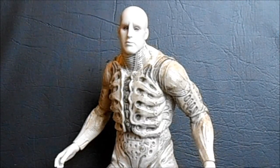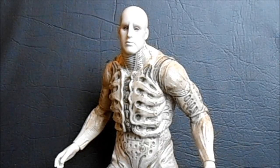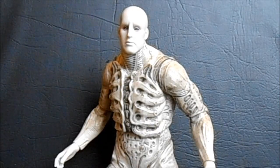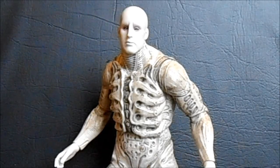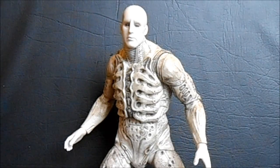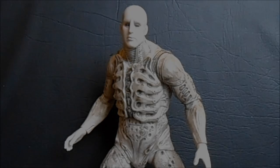So the weakest of recommends for this guy — not my favorite, but definitely a nice introduction to the line. When we move on to the next figure in this line, we're going to get something that I was very, very excited about. In the meantime, check out Outside the Box Reviews on Facebook — I post finds on there and all kinds of cool stuff. Until next time, this has been another Outside the Box Review. Prometheus has landed.